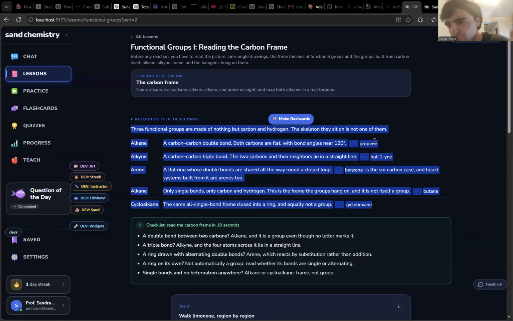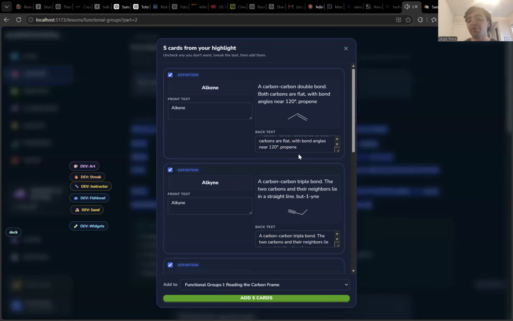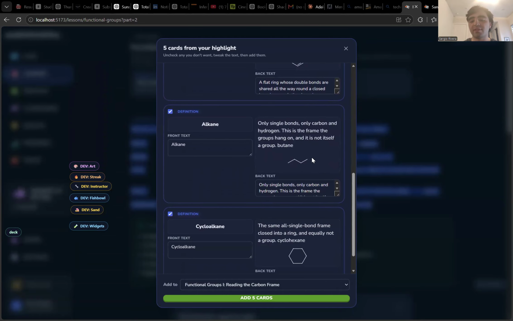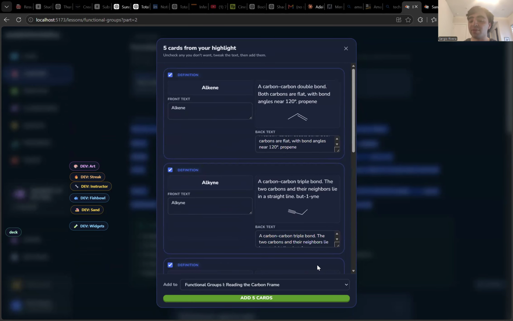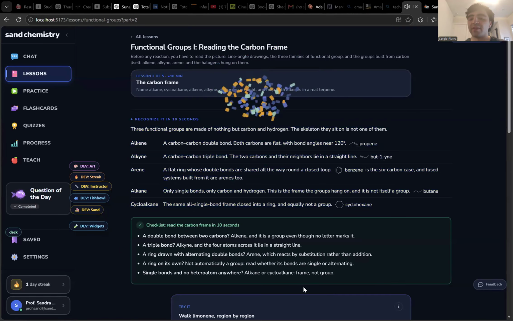Flashcards are a huge way that students learn and memorize the information they need to memorize. So we wanted to facilitate that for you. These formats allow us to make the flashcards instantly, right? Which is huge. And then you can add it to whatever deck you want.